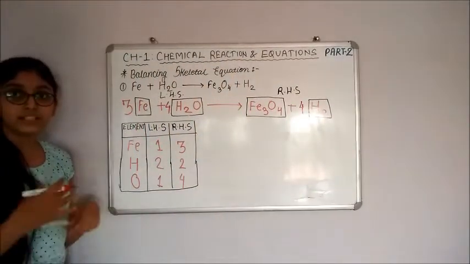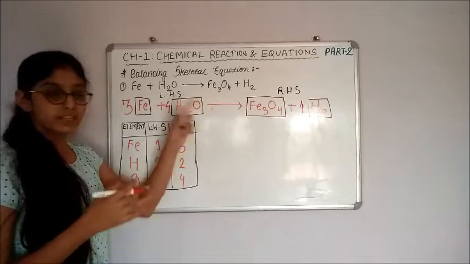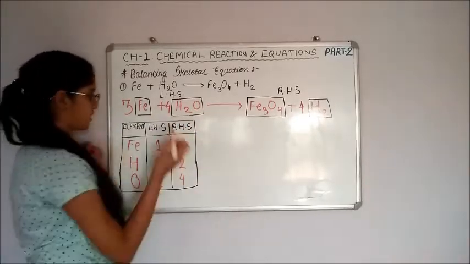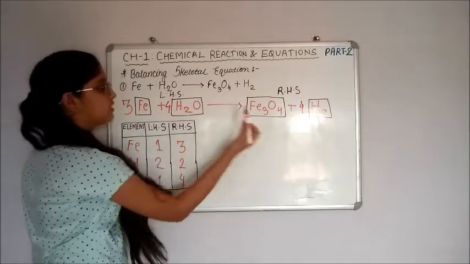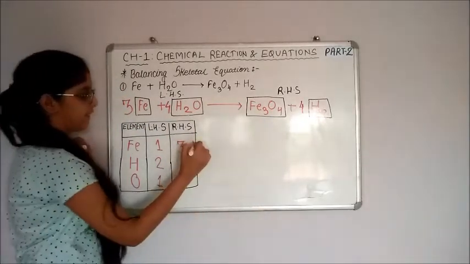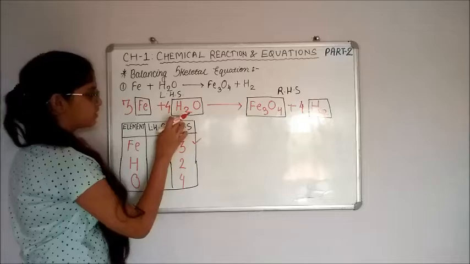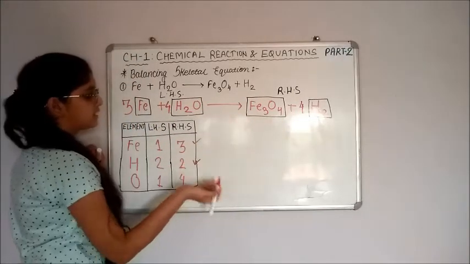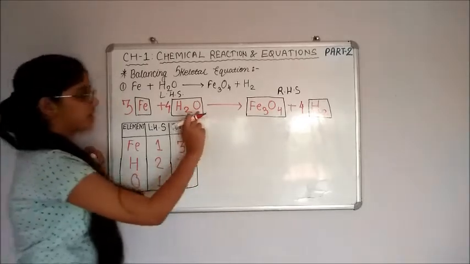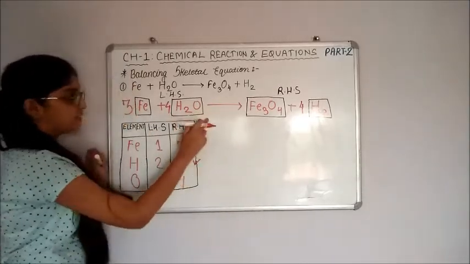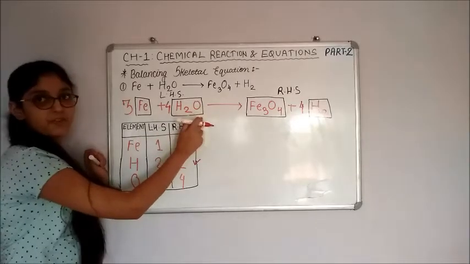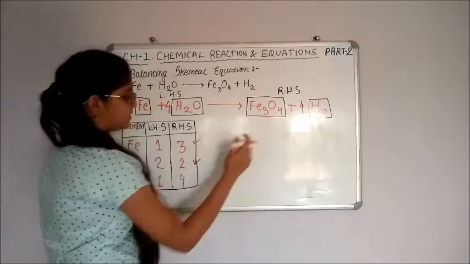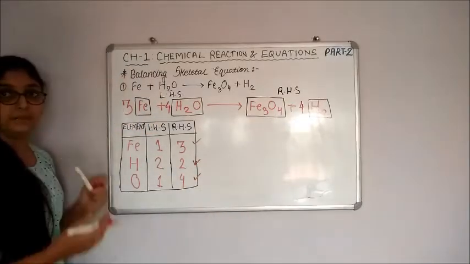Therefore now for the next step, we will check whether we have balanced the equation correctly or not. We will cross check it. Here iron has 3 atoms, here it has 3. Iron is balanced. Second we have hydrogen, here it has 8 atoms, here it has 8 atoms. It is balanced. Next we have oxygen, here oxygen has 4 atoms. This number is considered for both the elements. Here it has 4 atoms. Here again it has 4 atoms. Therefore our equation got balanced.